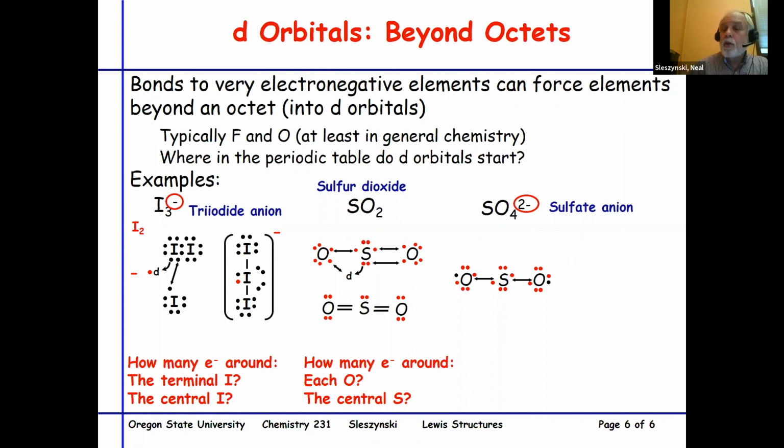But the molecule shows four oxygens. I still have two more oxygens that I need to account for. Each of those oxygens is two electrons short of an octet. If I go ahead and take those non-bonding electron pairs on sulfur, I promote one of the electrons into a d orbital. Now I have an unpaired electron in the p orbital, an unpaired electron in the d orbital. And my oxygen can form bonding pairs with both of those unpaired electrons. That oxygen now has achieved an octet.